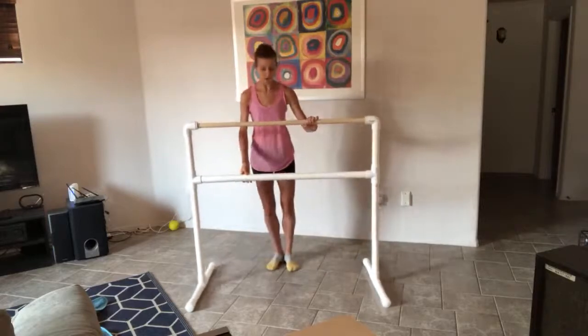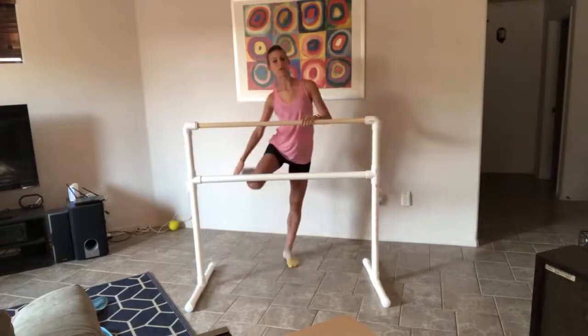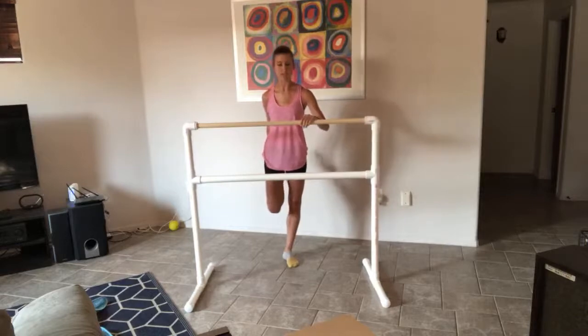And then we'll finish off with, we'll take 2 8 counts each side. The music will probably stop, but we'll stretch out our quads, 2 8 counts, whoosh, 2 8 counts, and finish.